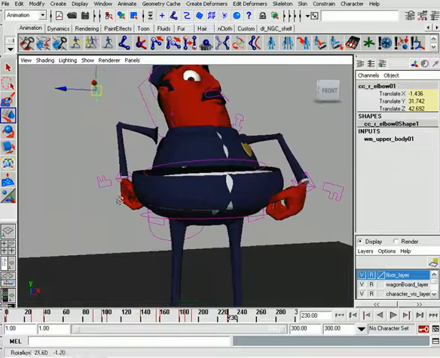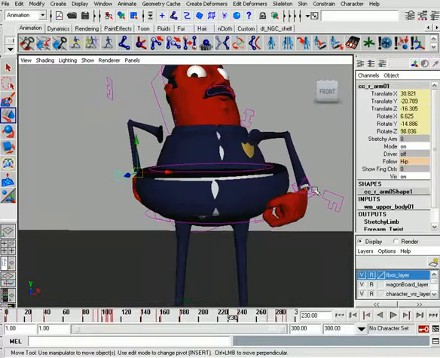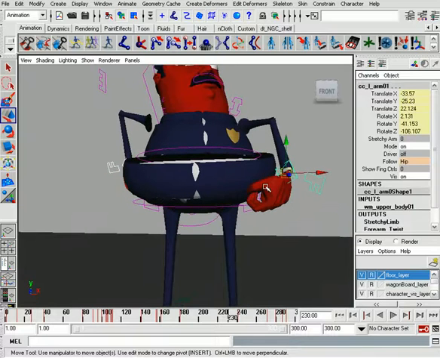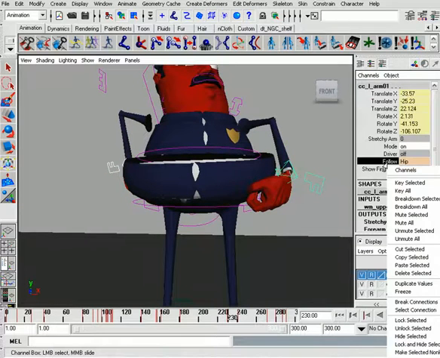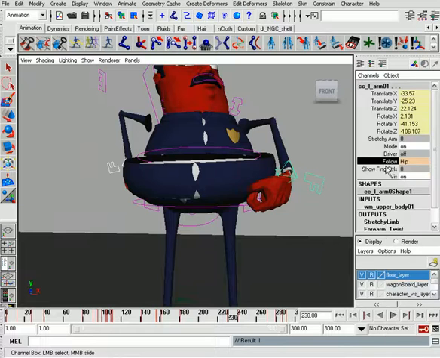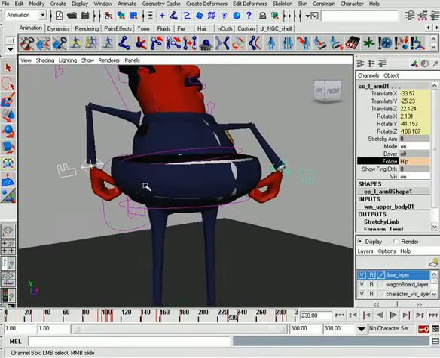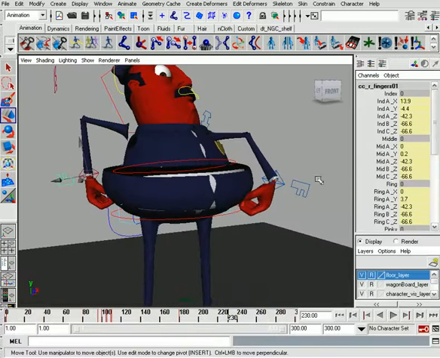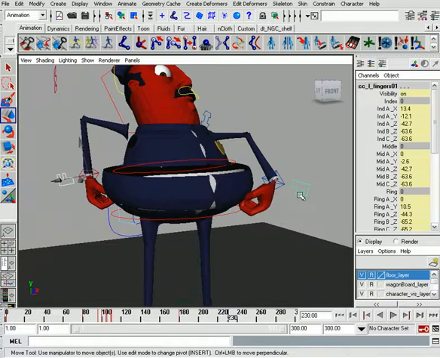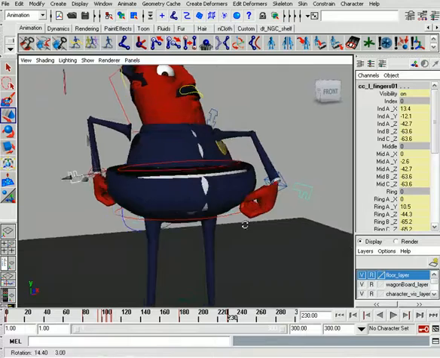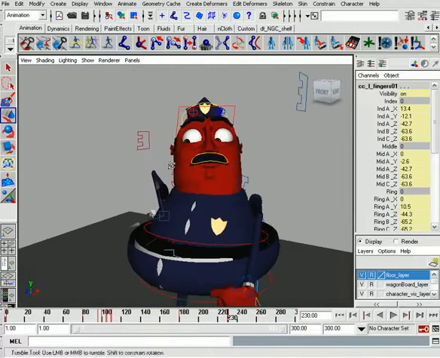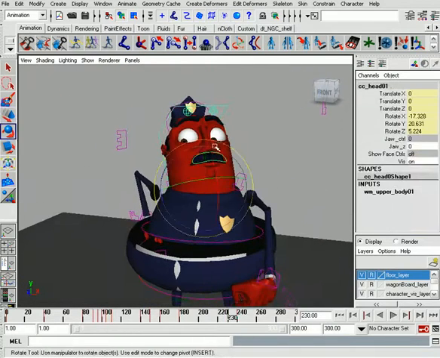Now we want to make sure that the hands are going to be locked there, so we'll press Shift W and Shift D, and we'll also key our follow hip switch. For the fingers, we'll just select both of those and press S to key all of them to just lock them in there. For the head, we can go ahead and just add a little bit of change there.